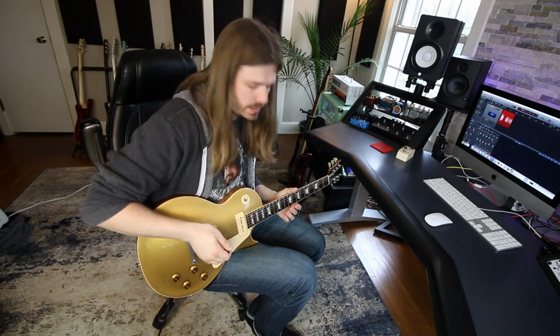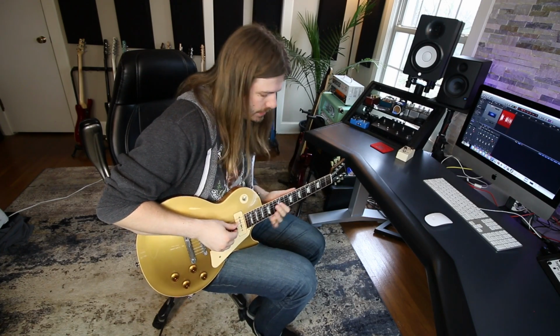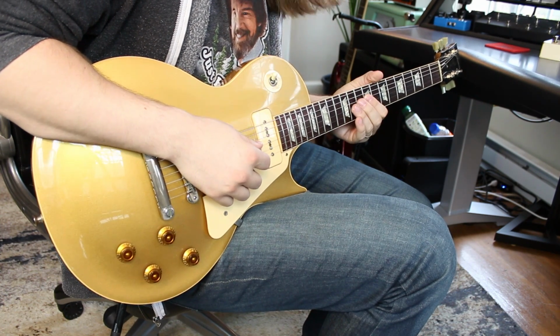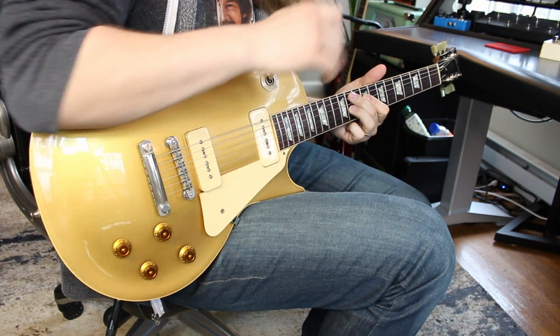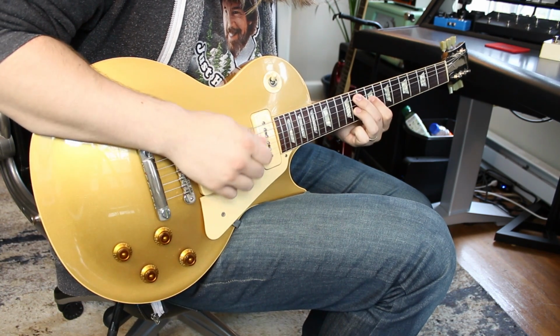And like that run, I'll show you that one too. So this one is very simple. Again, I'm taking the same pattern, but I'm just adapting it to more of the scale. So I'm going to go 11 on the A, 9 on the D, 11 on the G. So that one's a little bit different because your fingers are stacked, but it feels pretty much the same.